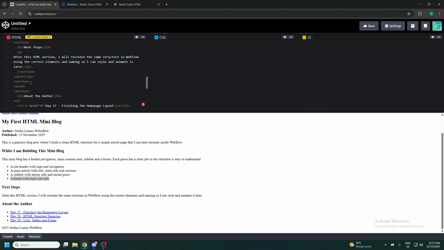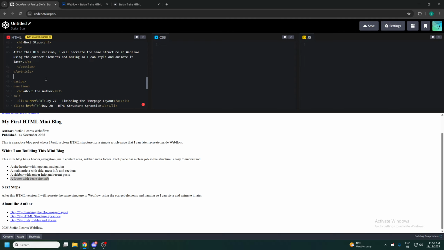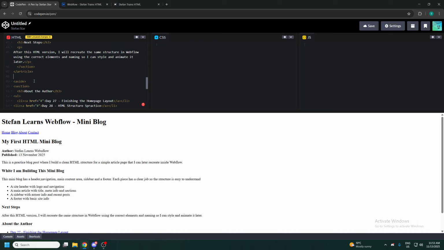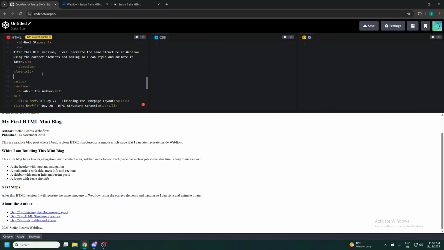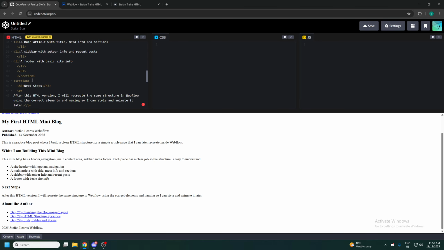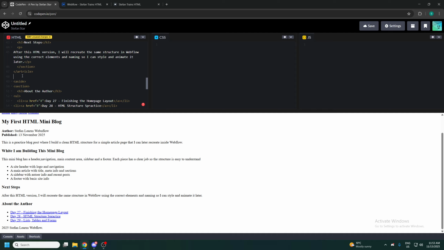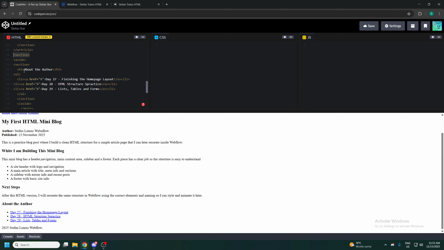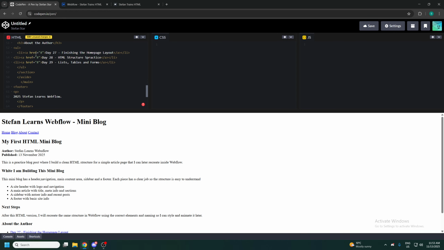Why do we have a section tag here? I don't know. Doesn't make sense. Let's just remove it. I don't know why we did it. Is there any point? Doesn't make sense to have a section. Maybe we need a section aside.